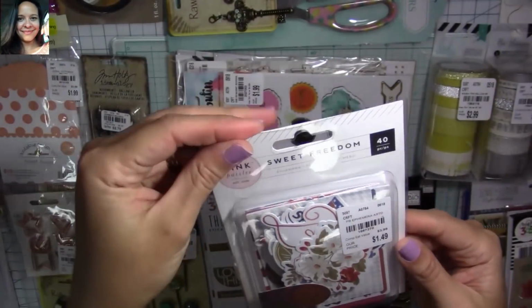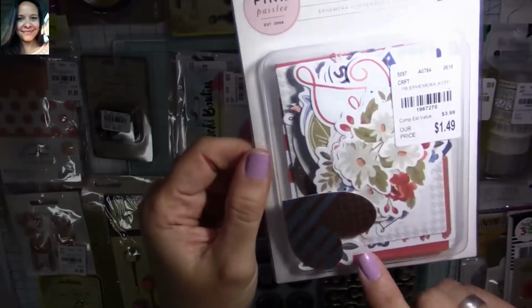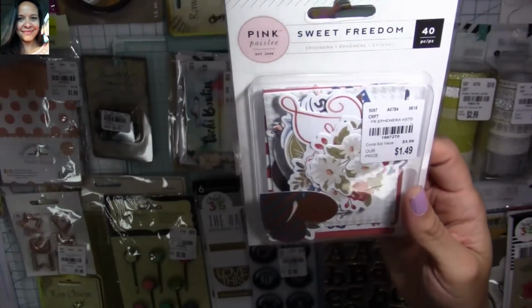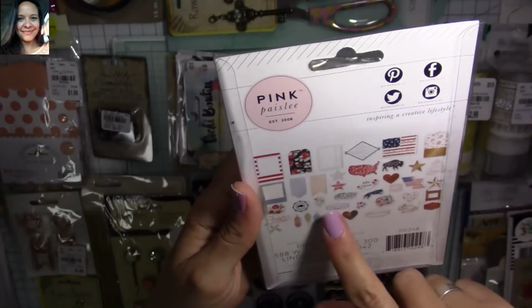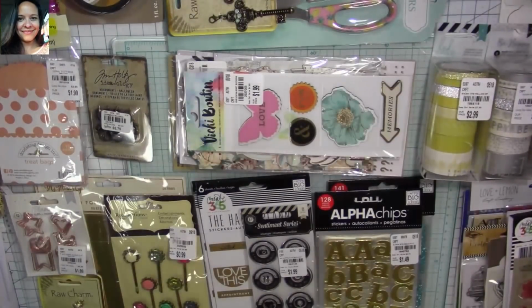This is from Pink Paisley, and it's called Sweet Freedom. It has 40 pieces, and this one is 4th of July themed, but I am actually going to use some of it for my fall decorations. You can see here on the back it has some elements that can be used for fall too, so I love it. $1.49 out of $3.99.